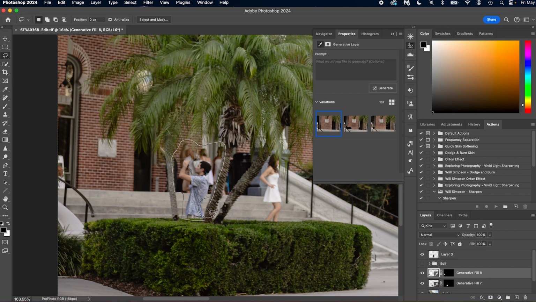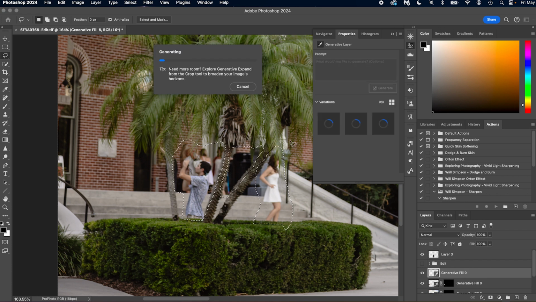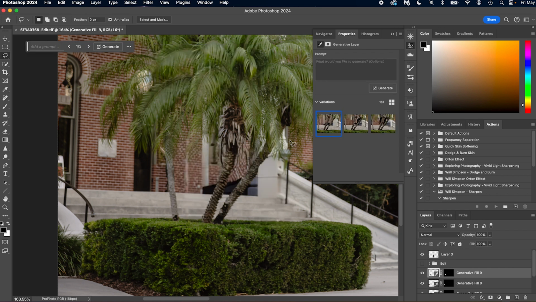All right, so we're gonna do this guy here, include the tree because there's a guy behind there. Just circle all this and let's get real fancy and let's include her in the selection. So I press shift to add a plus sign for the selection and add this into the selection. Let's just see, let's get fancy people, let's get fancy. Good, generate, and voila. Okay, not as good.